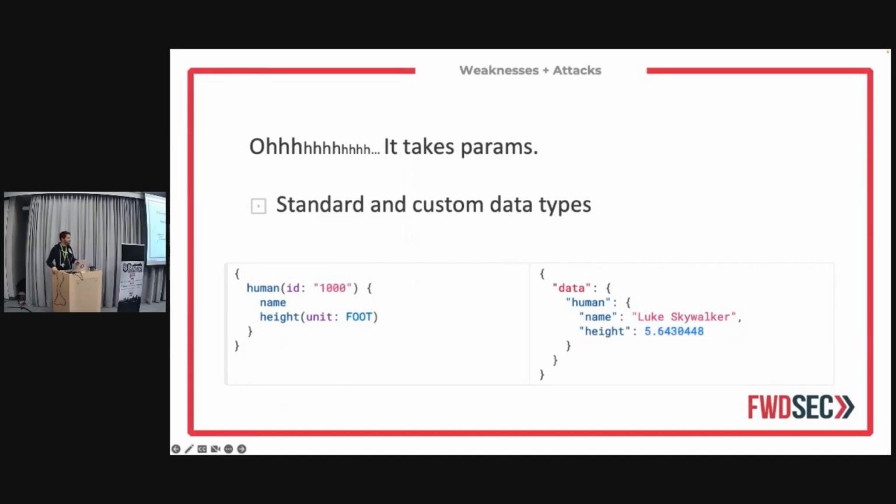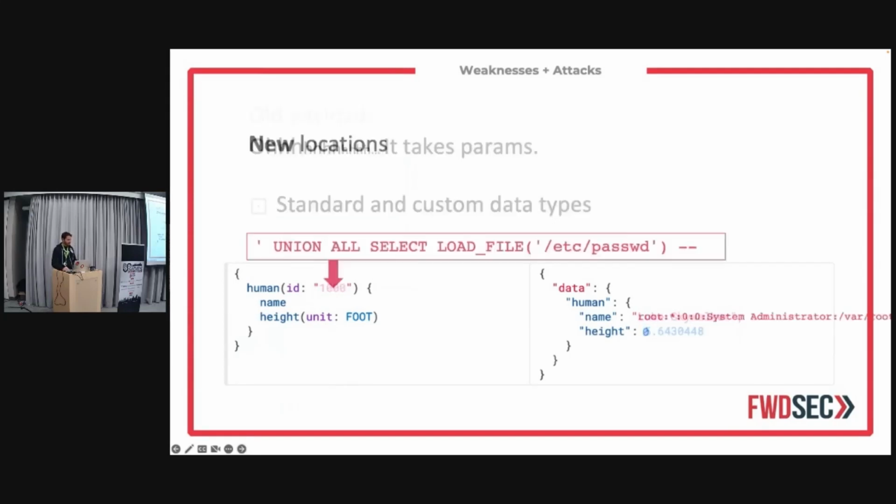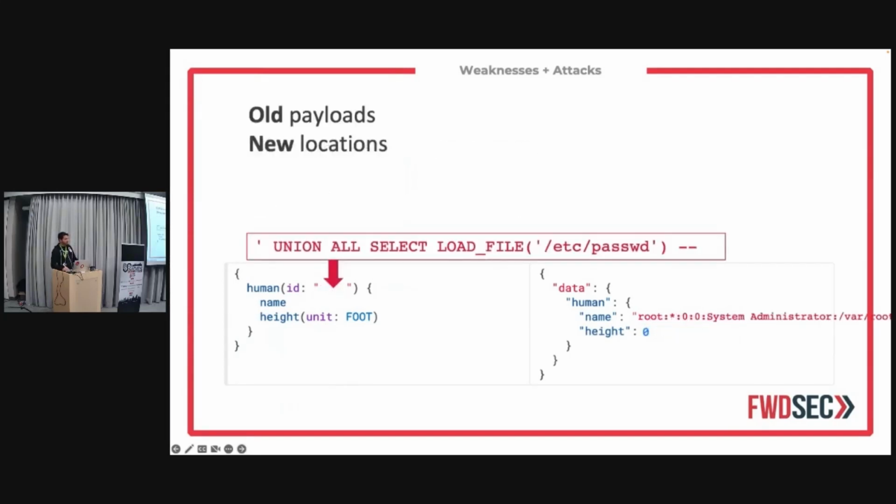That's because this is probably going to some dynamically typed language or something like that, and we get to play around with all sorts of things. So we can do things like take our old payloads and put them in a new location. So this is where you put your payload now. You put it in where the 1000 is. Okay, like we could end the talk here because this is now how you break GraphQL.